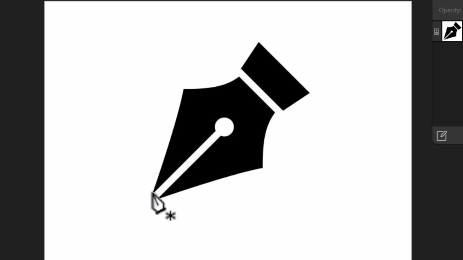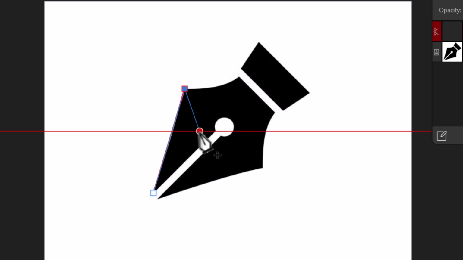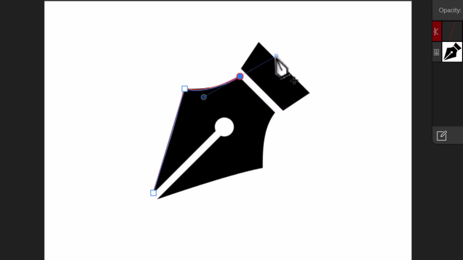Now you can see that we are going to have a straight line. So what we do is, we click and click. We are not dragging because this is just a straight line. All right, now you see that we have a curve here. So what are we going to do? We are going to click and drag, because we want our next line to be a curve. So we click and drag like that. So you take your time, click and drag.